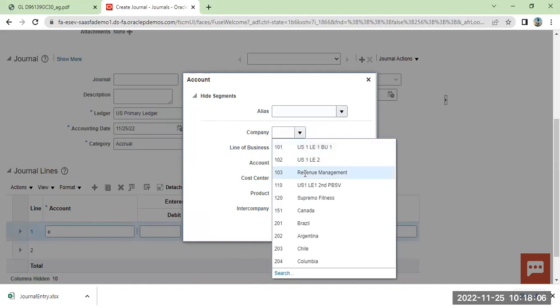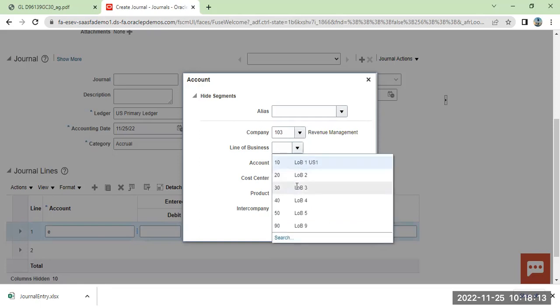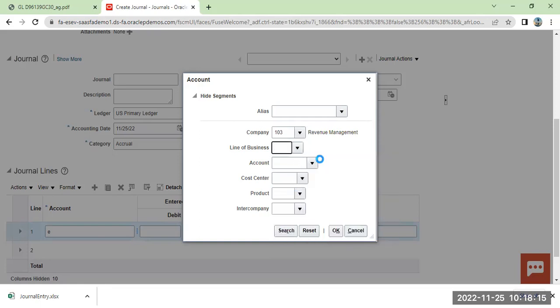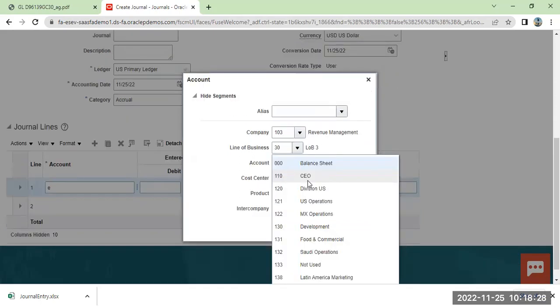So let me see, revenue management, line of business 3. These will all be allotted in our chart of accounts.